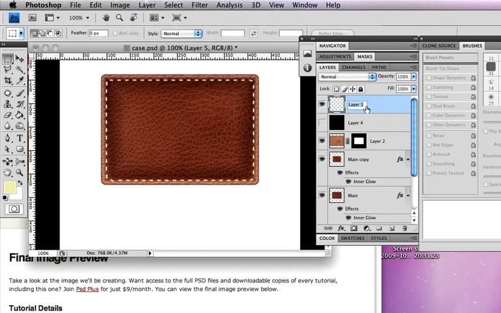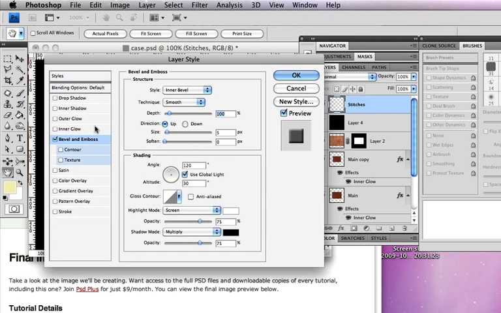and let's call this stitches, and click on OK. So what we're going to do is apply a Bevel and Emboss. So double click on that layer, come down to Bevel and Emboss. I'll try and speed this up a bit more. In a bevel, set to smooth, 100% is fine. We're going to be heading up in direction, and 5's a little high, we're going to set that to 3.